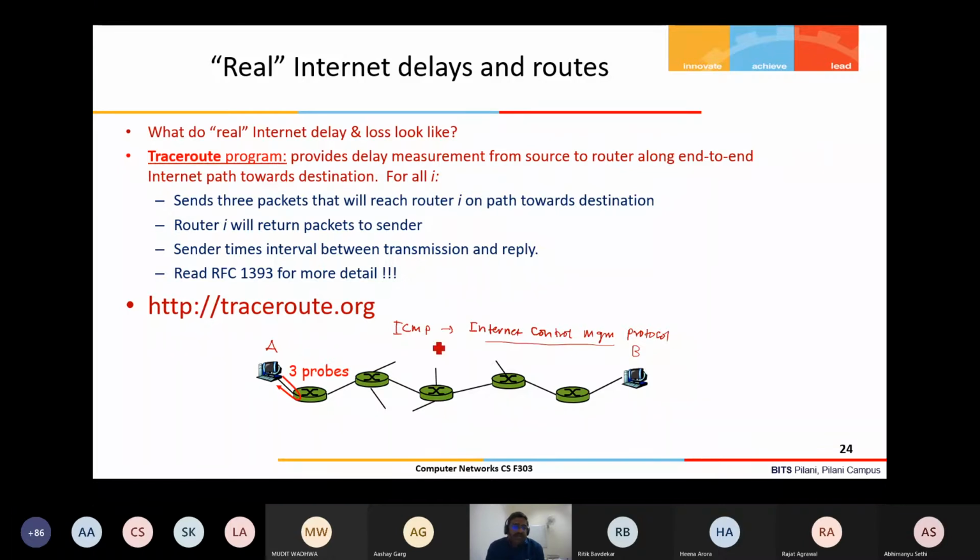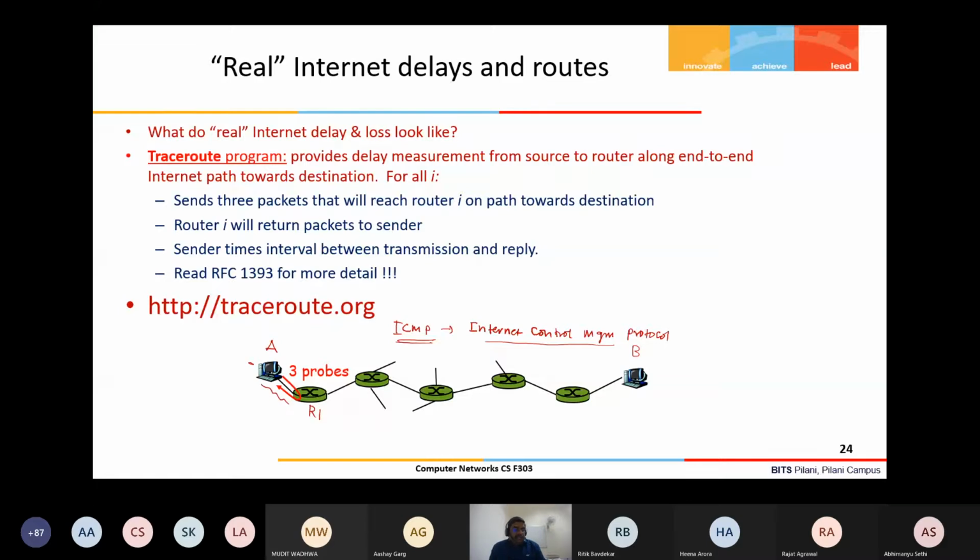ICMP enables the router to send a reply back to the sender, and with the help of this reply, A can calculate the latency between itself and this router, let us say R1.